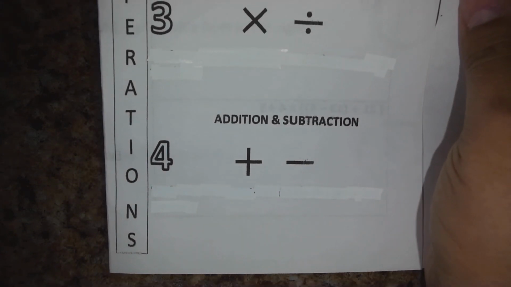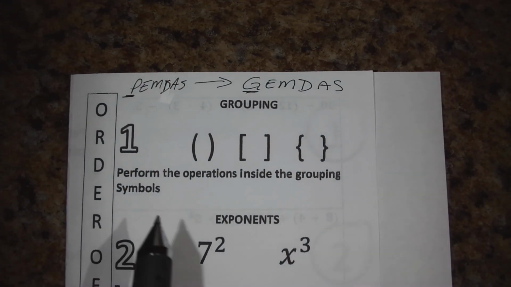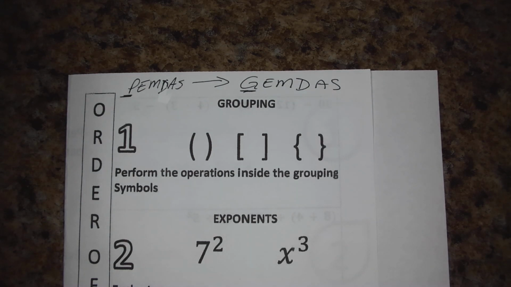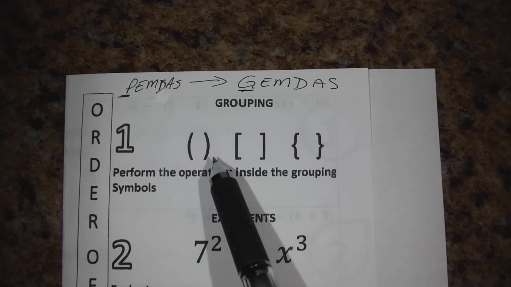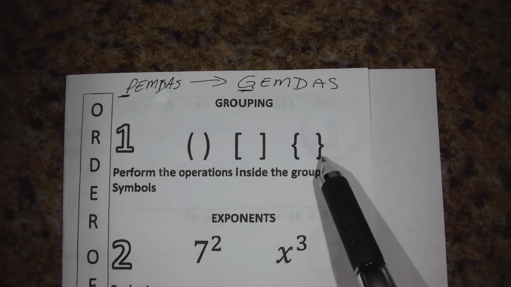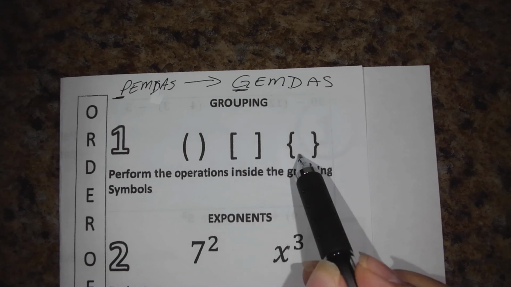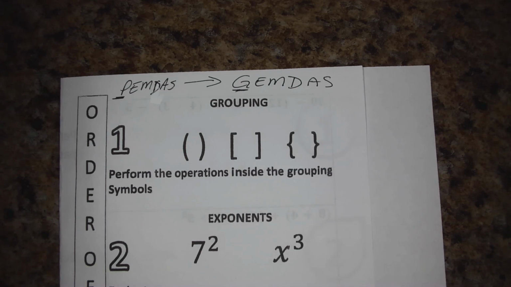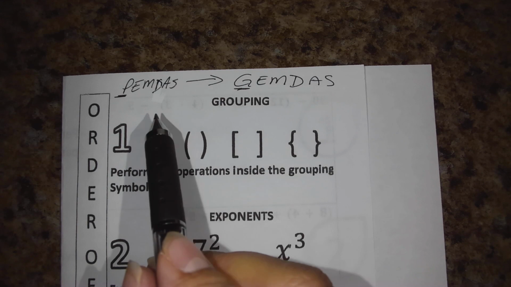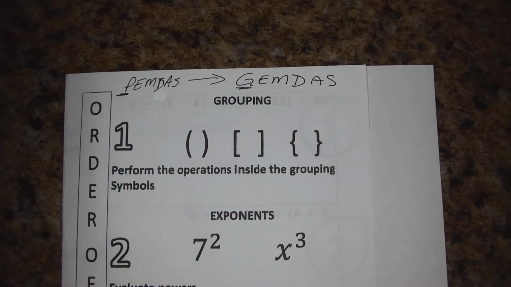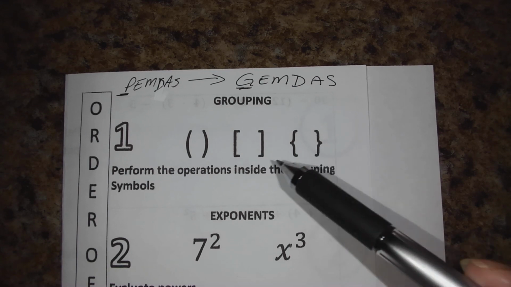So one thing you notice up at the top, we're going to be changing from PEMDAS to GEMDAS. That is just something that we need to make a change to, especially when we're dealing with algebra, because in algebra, we have groupings, not just the parentheses, but we have brackets and braces. So again, parentheses, brackets, and braces. So we can have multiple levels of the grouping. So again, from PEMDAS to GEMDAS, it's the same thing. Just we need to be aware that we have other types of groupings.